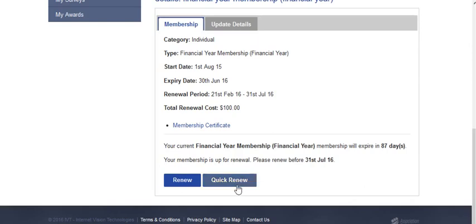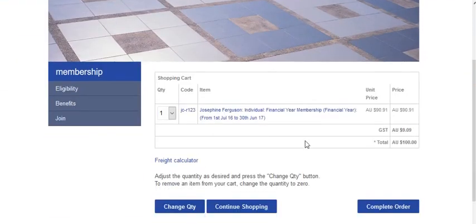You may be wondering what's the difference between renew and quick renew. Well, with the quick renew option, if I click on it now, it takes me directly to the payment options. So it bypasses any membership sign up form or renewal form that you may be using, so I do not get an opportunity to see the information you have on me in your database and update that as required. Let's just go back to where we were.